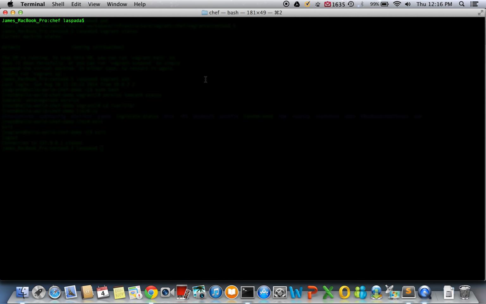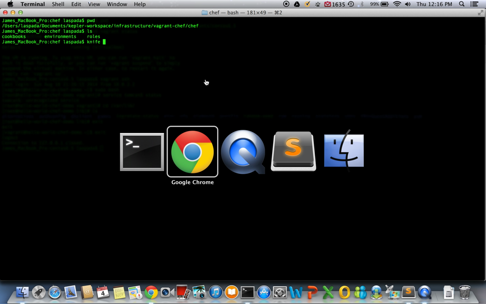So right now I'm in my Chef directory, and inside my Chef directory there's a cookbooks directory. Underneath the Chef directory I can run a knife command, which is the client command utility that communicates with the Chef server.